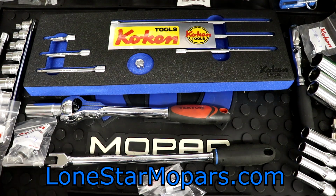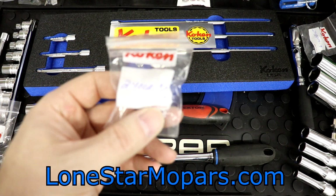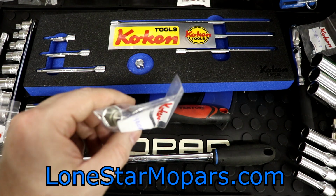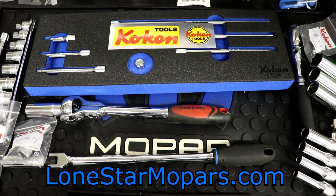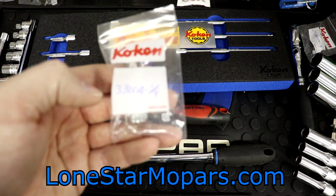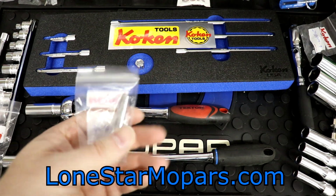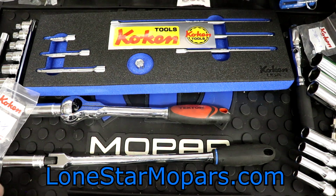So we'll set that aside, set this aside. We might save that one for the next haul. This guy right here is 2400A-9/16. This is going to be a quarter drive, 6-point 9/16 socket. Let's see if I can find it. $5.76. We will toss this in the pile. And then right here, I think this is the last one, 3300A-1/4. That's going to set you back $10.52. It is a 3/8 drive, 1/4 inch deep, 6-point socket. I think that's it. I think that's what I want to showcase here.